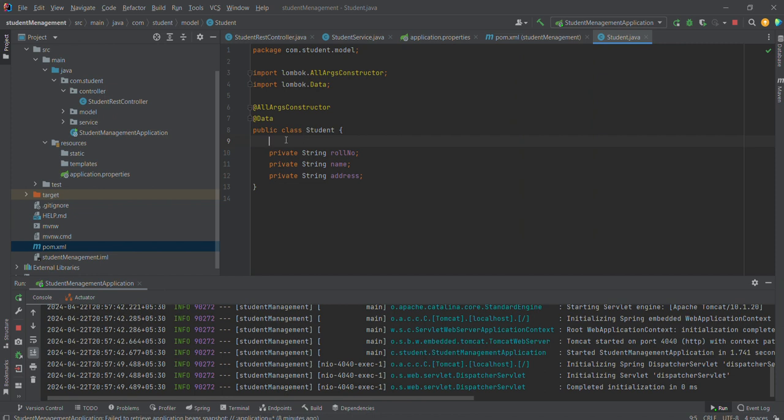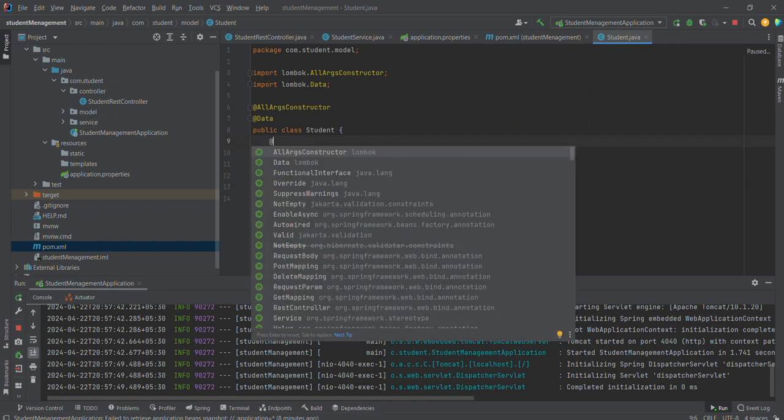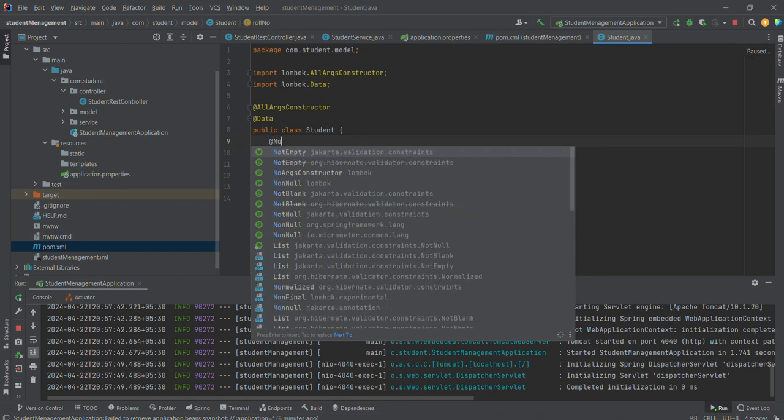Now let me use some annotations on the fields you want to validate. Above that field you need to add it. So these are the annotations you can use: not empty, not blank, then not null.